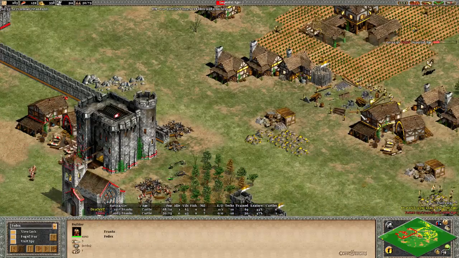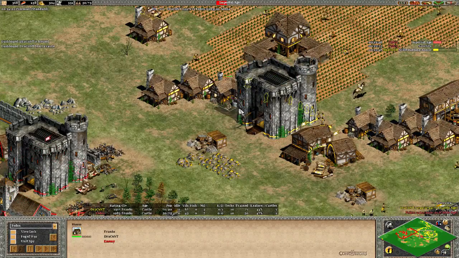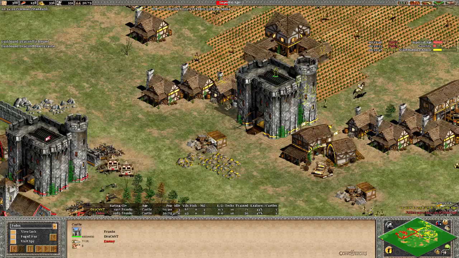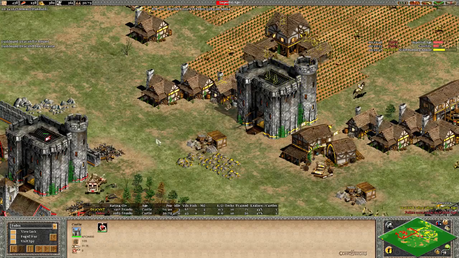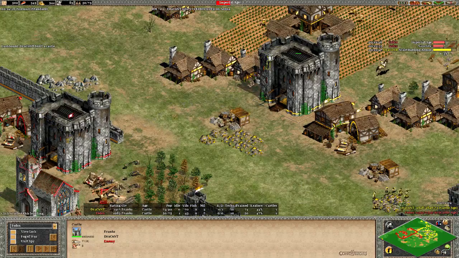I don't know, are we going to see trebuchets coming out? Yeah, as you see the castle come up for DraCoNT, I think this castle is not going to last 5 minutes, or maybe 5, but not like 10, because Fedex is going to be in Imperial Age, and he is going to be able to take down this castle.